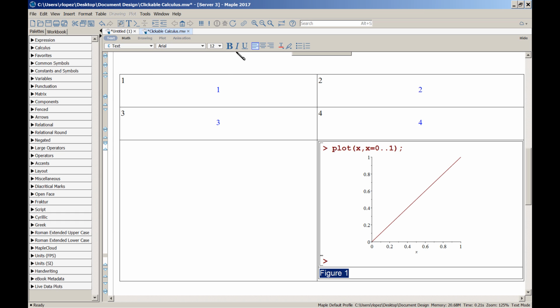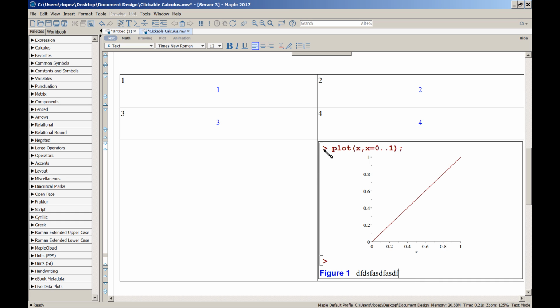So I select Arial, I make it bold, and then I color it to stand out, and I color it in blue because I only have to move the slider, one slider. Okay, and I make my figure one like that. I use 3 spaces, and then I type my caption.